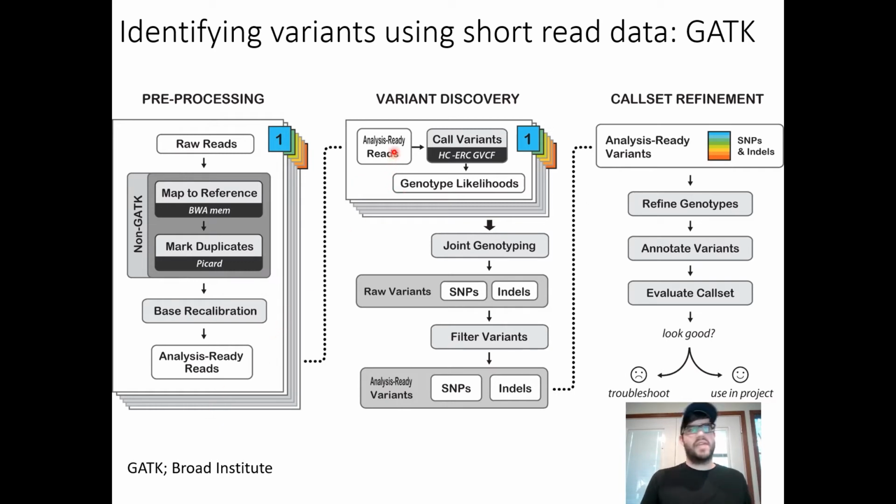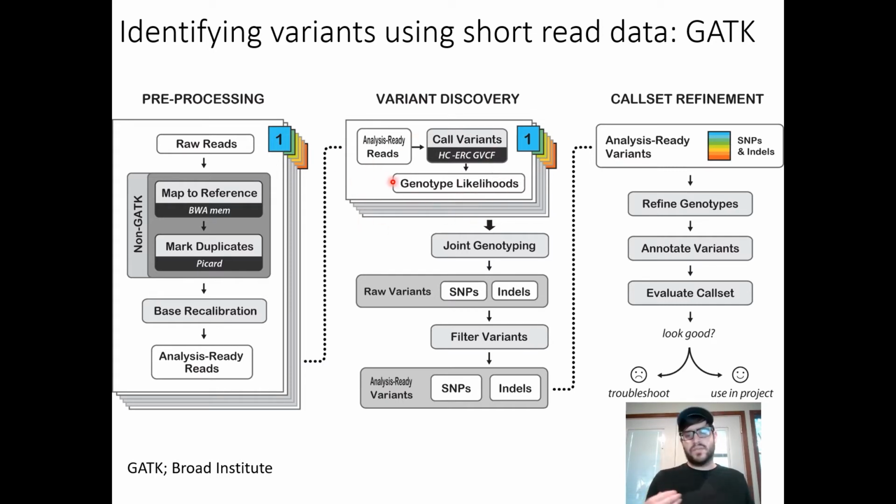And so what GATK will do is run one of a couple of different variant detection algorithms, where it takes this file of analysis-ready reads and goes base pair by base pair through the genome and says, okay, at this base pair we have in the BAM file maybe 10 or 20 reads that show a difference. It will do some local realignment if there are indels, and then look at the genotype calls and how many individual reads map to the reference and how many don't, and then it will produce this genotype likelihood. This is basically a quality score of how confident GATK is in the genotype call. And then we would run this process on each individual that we have.